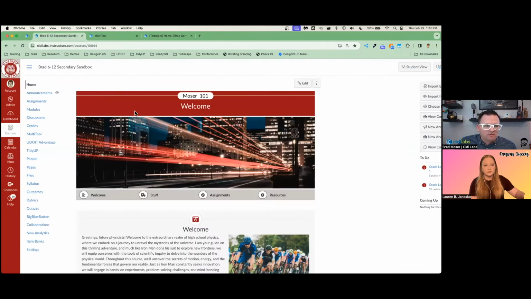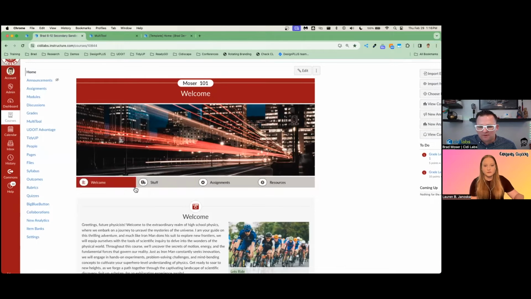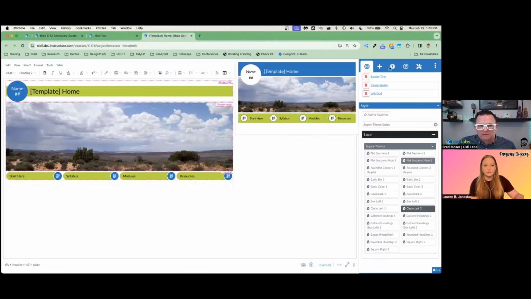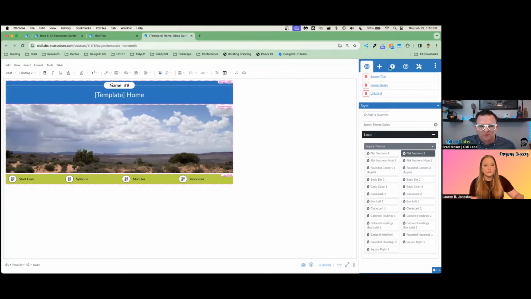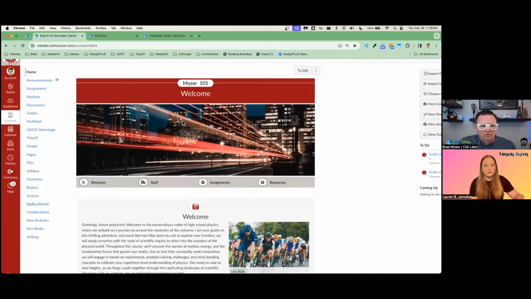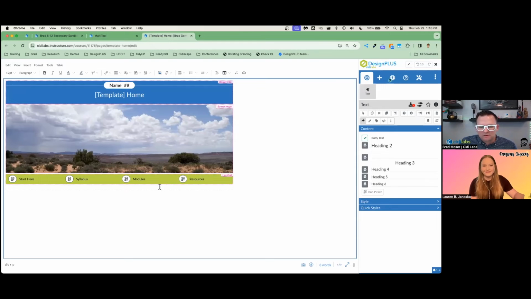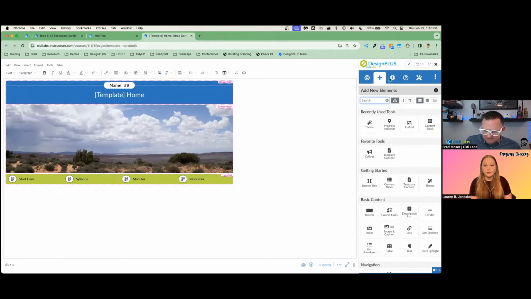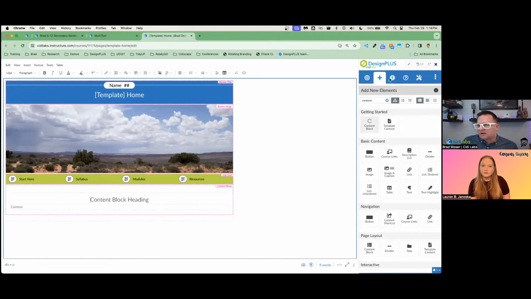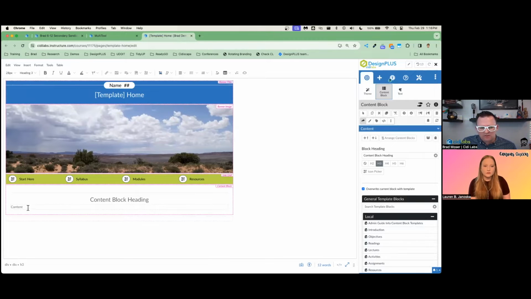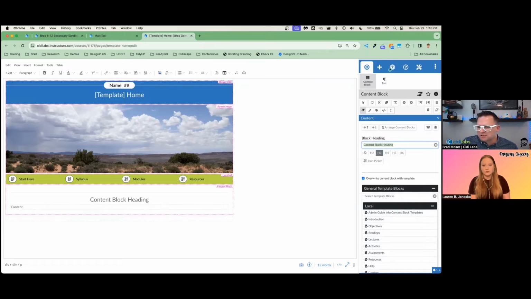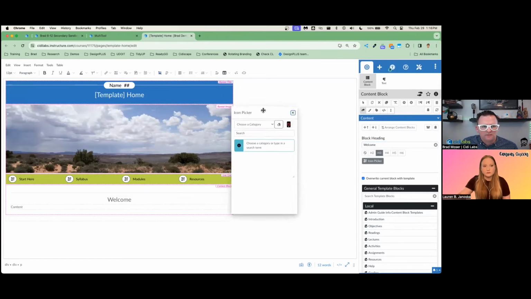Let me review. This is the homepage I'm going after. So it looks like I need to get back into, I think it's flat section 2. There we go, flat section 2. I'm trying to recreate this homepage, but I'm doing it in my demo course. The next thing I'm going to do is put my cursor in the next little section down here and add an element. This time we're going to add a content block. Content blocks are basically a header with a little paragraph below it. What's really nice about content blocks, you can change the name over here. We were calling this one welcome. You can also choose icons to add to your content block.